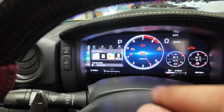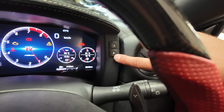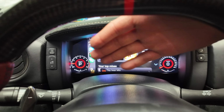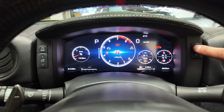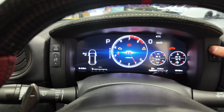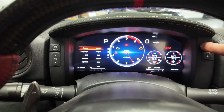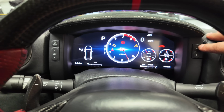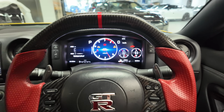There we go. Before we hop off the topic of Apple CarPlay, hold the select button for 3 seconds, and that should turn it into a full screen mode and push aside the gauges. So let's change the menu item. You've got the boost, measurement, torque split, and other different functionality that you can see on the cluster. All in all, I think this is a fantastic upgrade, especially having extra functionality. So there we have it.